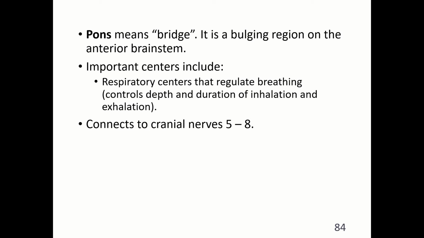Pons means bridge. It is a bulging region on the anterior brainstem. So we're moving inferiorly down the brainstem. The pons has important centers that include respiratory centers that regulate breathing, controlling the depth and duration of inhalation and exhalation. The pons also connects to cranial nerves 5, 6, 7, and 8.